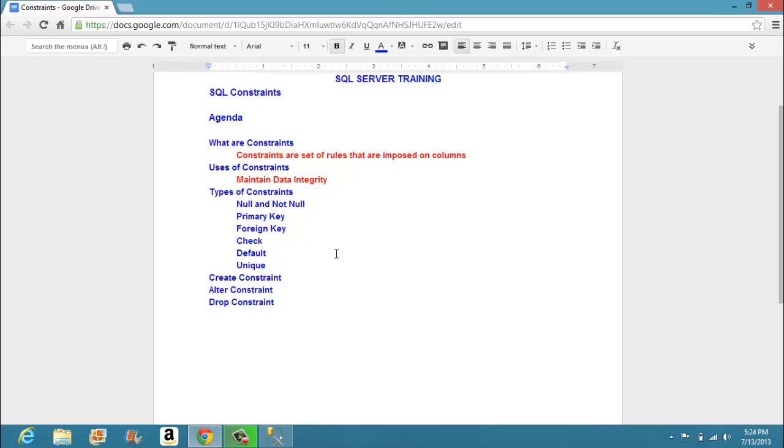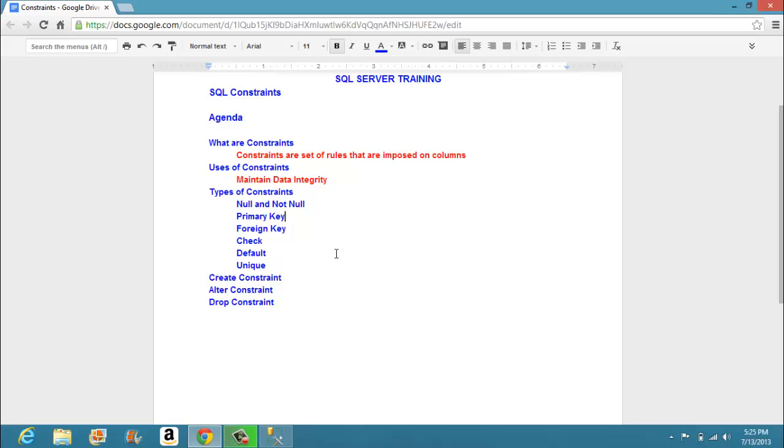For example, if we take the same Gmail application and we have a table called customers table, and we have first name, last name and user ID, every user should have a distinct user ID. No two customers can have the same Gmail user ID, right? So you can create a primary key constraint on that user ID column of the customers table, and then you can enforce that constraint.